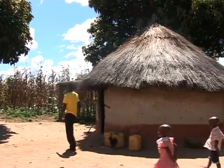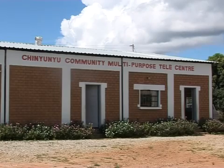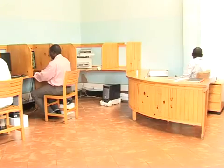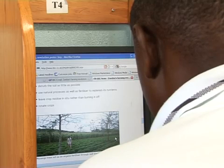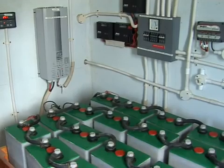One of the major impediments that small-scale farmers face is the lack of access to information. In response, the farmers in Chinyunyu came up with the idea of forming a Farmers Information Center. KATC Agricultural Training Center came in to mobilize the community and help build the structure, while the United Nations Industrial Development Organization, UNIDO, provided the equipment. There are presently 5 computers that are fully connected to the internet. The center is powered by solar.